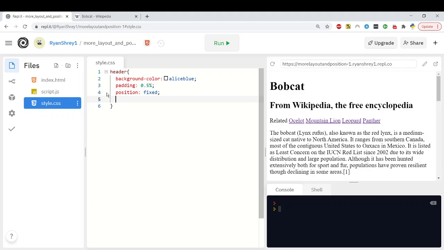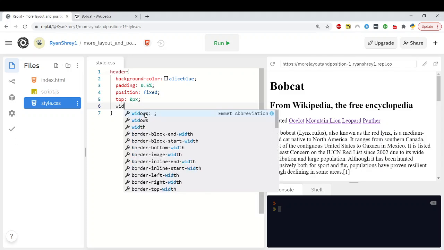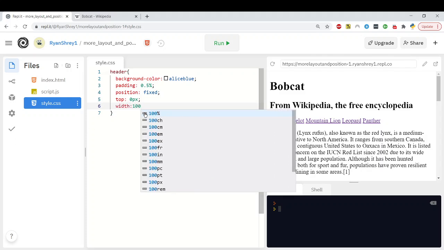And when you use fixed positioning instead of, for example, normal flow where it just goes wherever the default is from top to bottom, or floating where it sort of pushes to one side, you're just going to tell it where to go and it's going to go there. So I'm just going to say top 0 pixels. So in the browser window, it's going to be 0 pixels from the top. It's just going to be locked in right at the top. And then I'll say width 100%, so it just takes up the whole screen.